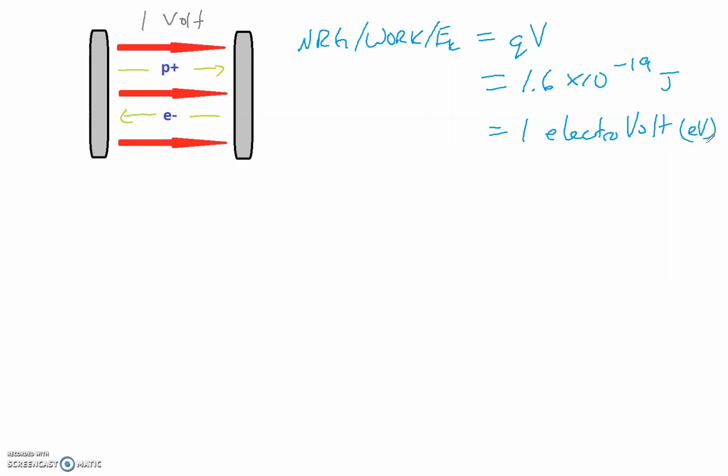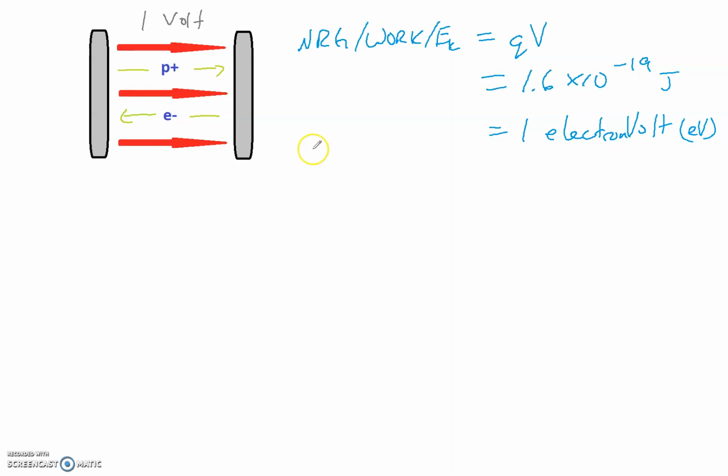The idea is how much energy it would take for an electron or a proton, I guess the name is sort of referring to the electron, to go across 1 volt of potential difference. And it's called an electron volt. If you haven't noticed, all the energies we have are very, very small, with really small exponents. So using electron volts is a lot easier to compare and relate stuff to. It's a really simple type of calculation. It's just a unit conversion for energy, and it's how much energy is required for an electron or proton to go across 1 volt.